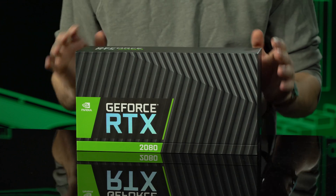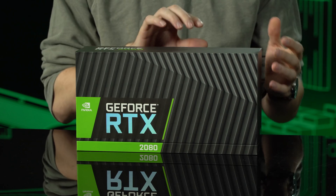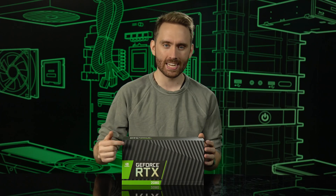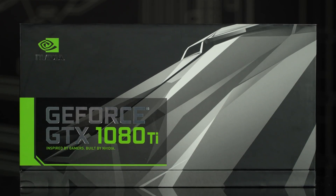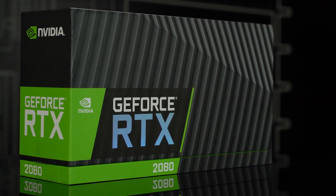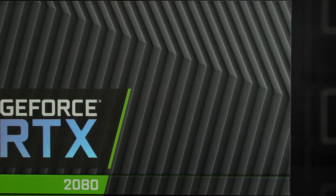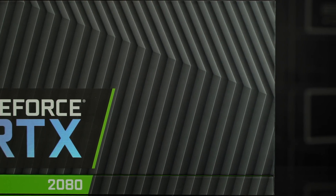Now let's take a look at the RTX 2080. First you notice the box. At first glance there's the familiar size and shape, with black, grey, and green artwork. The new RTX line has changed the way GeForce is styled. We're not seeing the more aggressive, triangle-based artwork we saw in the design of our 10-series cards. This is a more streamlined, almost hypnotic, sleek design. We'll see in a bit how this design has been pulled from the backplate of the 2080, and you'll also see this series of repeated, angled lines as a feature of our Turing and RTX products.